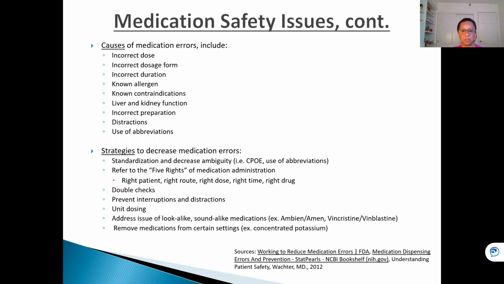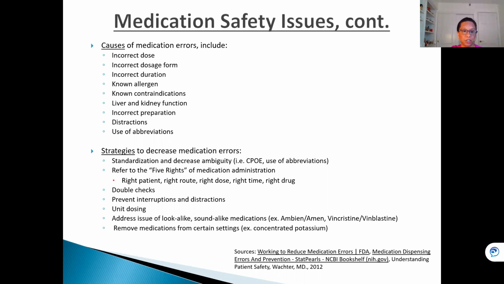There were distractions. There are literally rooms in hospitals now that are distraction proof. The nurse or another clinician goes into that room and everyone knows if you're in there, you do not distract them, whether they're doing admixing or they're doing med rec or whatever they might be doing. You do not distract them, because distractions are another big known cause of errors. You're basically breaking a person's train of thought.